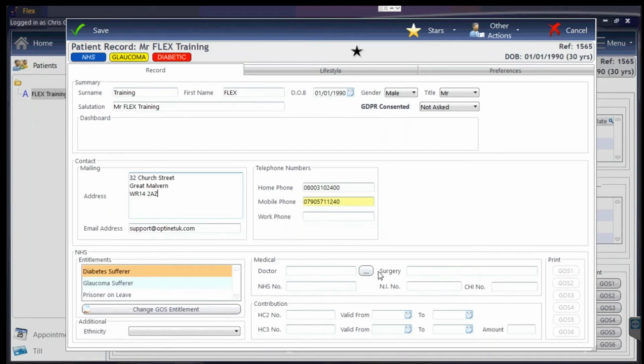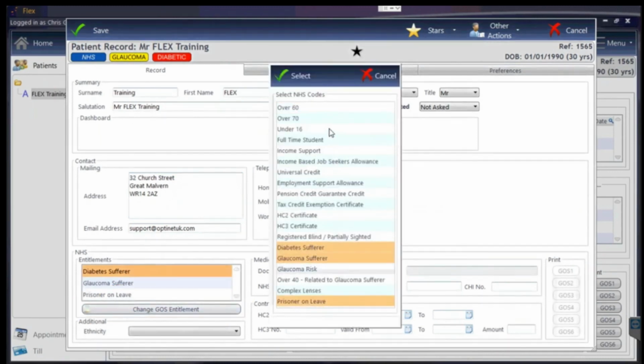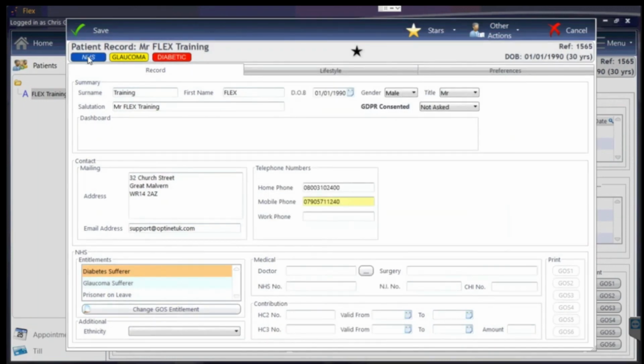Most data fields are free text, meaning you can type what you like. There are some fields though that have restrictions on what can be entered. Here, you can update the NHS entitlements from a preset list. Age-related entitlements, under 16 or over 60 for example, will be set automatically, and all patients will be assigned a blue or green flag, depicting they are NHS or private.